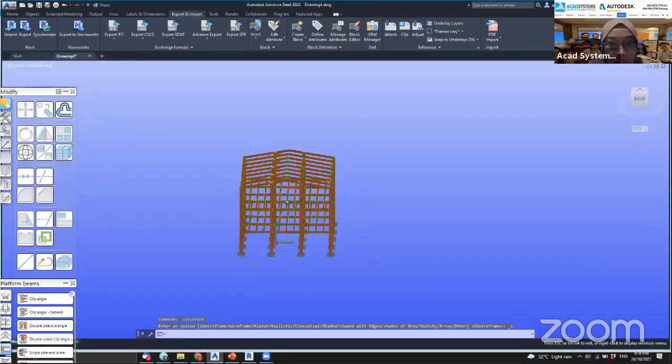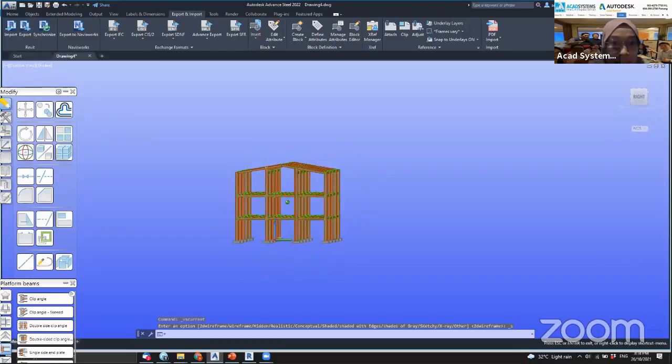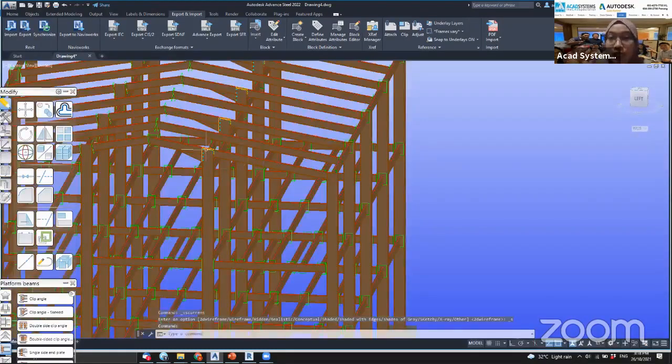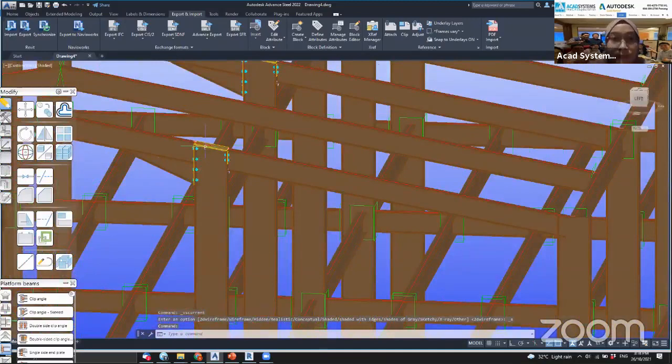If you can see here, this is the connection that we created in Revit, and also this base plate here. It will automatically import as well in Advance Steel.